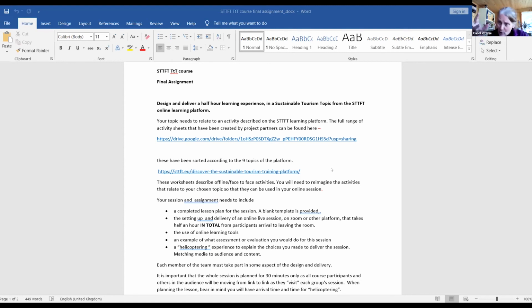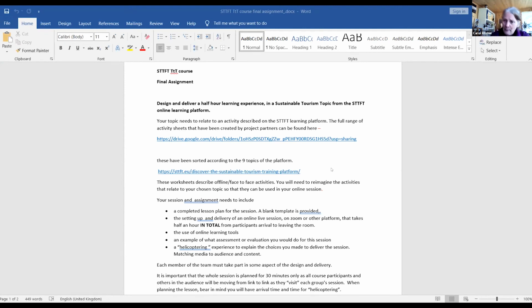You can modify the content, but I'm about to tell you what else you need to do with these activity worksheets. I would need to know why you changed the content. But the topics are fixed in that sense. You've got 40 to choose from, so I think you'll find one that you might be more interested in.